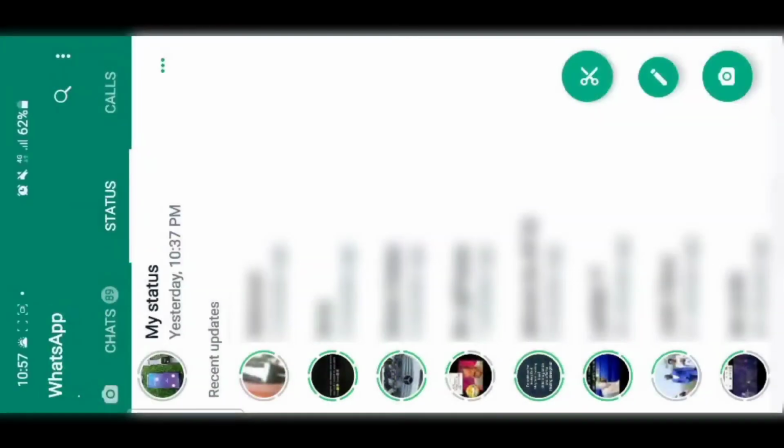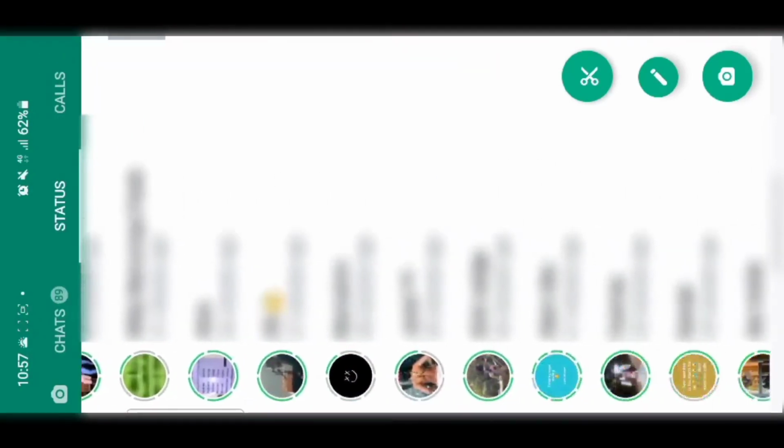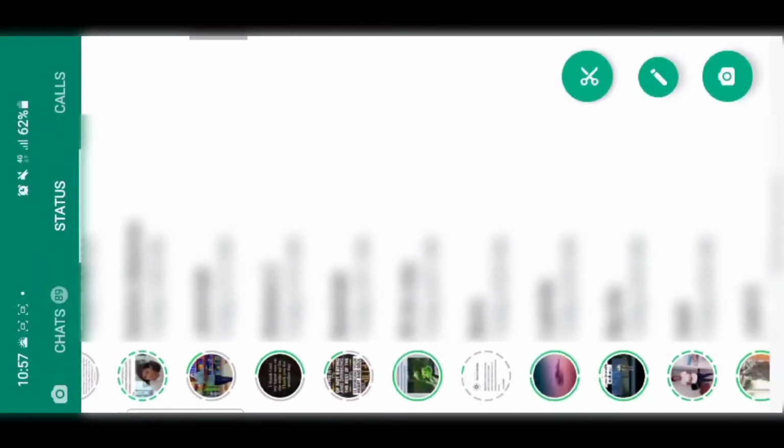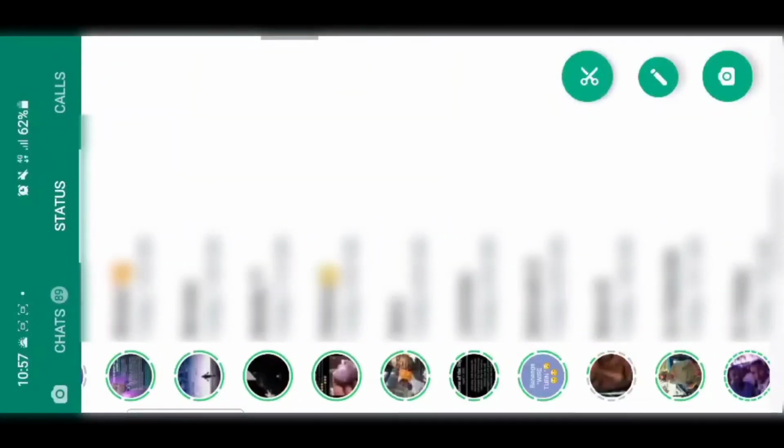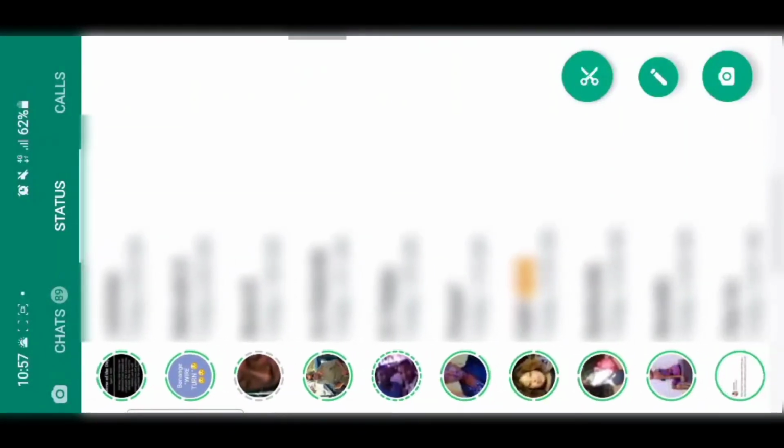For example, WhatsApp statuses are very different from Instagram statuses. On Instagram, it won't show you a thumbnail, it will just show you a profile pic of the owner of the account. The DP will be on the status, so it won't show you what status you're going to see ahead. But here you can attract people to see. So when a person is scrolling through your statuses, they'll be able to see something that will attract their attention, depending on what you want to put out. So you put out something that is attractive.